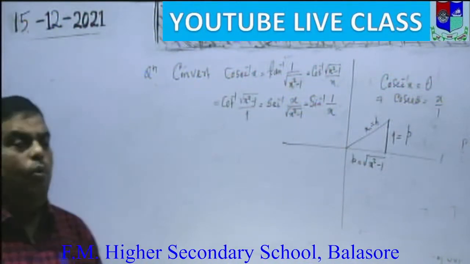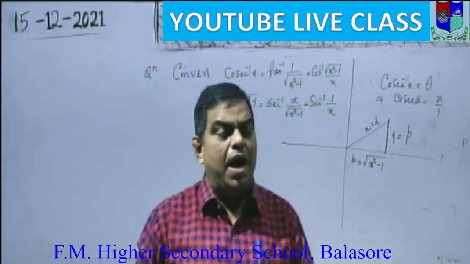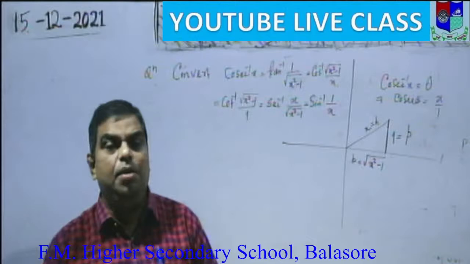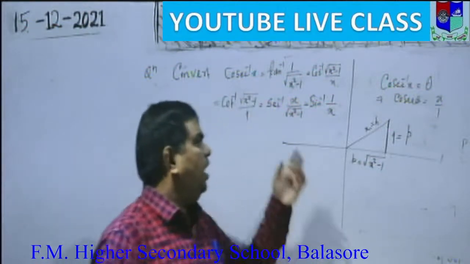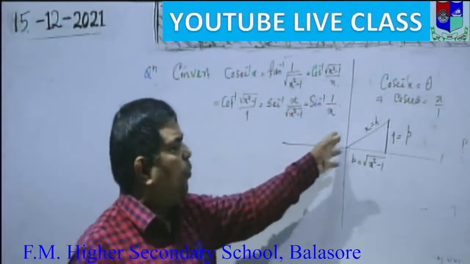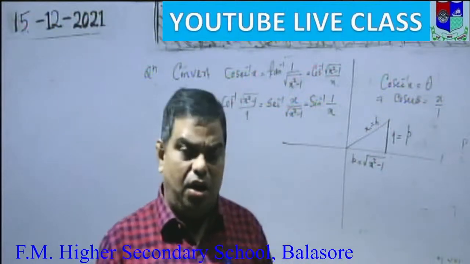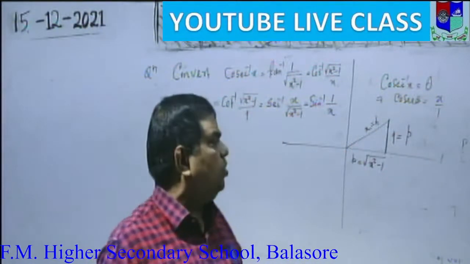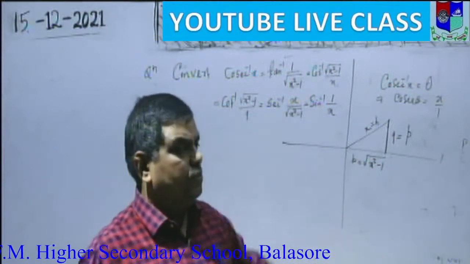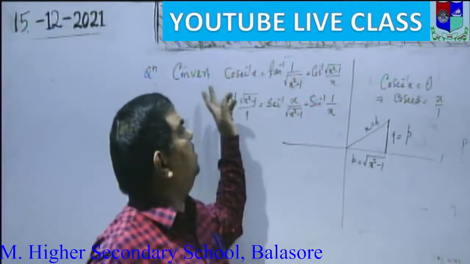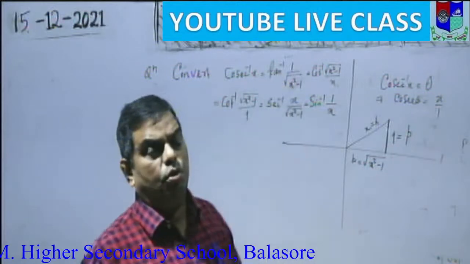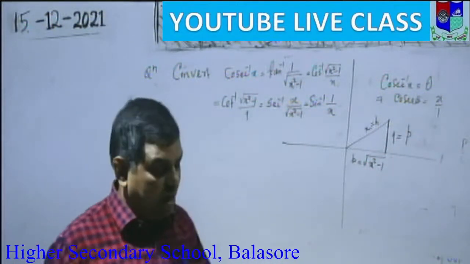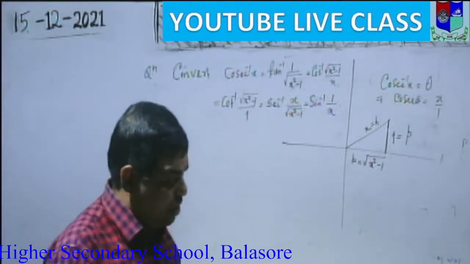This way we can convert one trigonometrical ratio to another inverse trigonometrical ratio. It is very easy if we are constructing a right angle triangle and finding the Pythagoras relation. Whenever the relation is found out, then we can easily substitute and get sin inverse, cos inverse, tan inverse, sec inverse and cosec inverse.